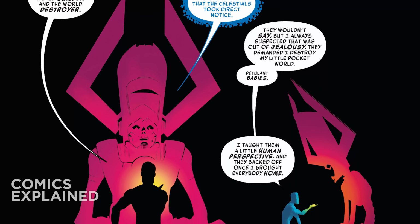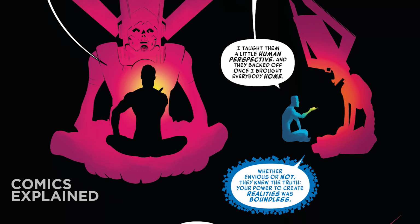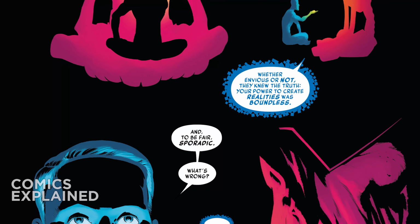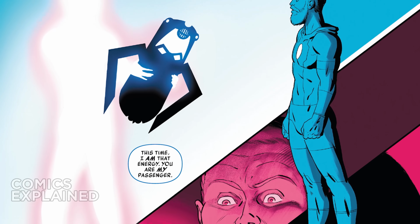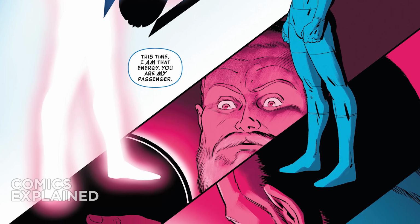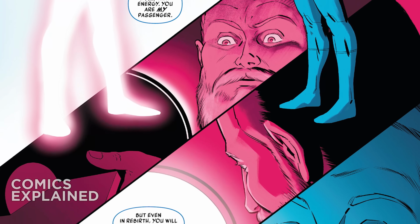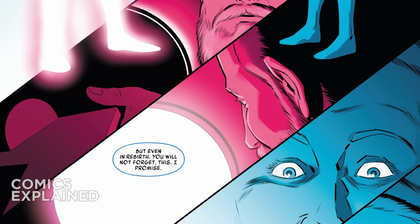And so I say all this to say, your mileage may vary on which hierarchy you choose to go with, but hopefully this gives you guys a pretty solid, well-rounded understanding of what Franklin's capable of. Now, this is by no means an exhaustive list of every feat that he's achieved in Marvel Comics, but it should give you a pretty strong understanding. And so hopefully you carry this into the Fantastic Four and find yourself asking the question, just like I did, what happens when this kid is born? Woe betide the poor soul that pisses off that toddler, right? That takes candy away from him, because he's going to turn him into who knows what, lay waste to the entirety of the universe.